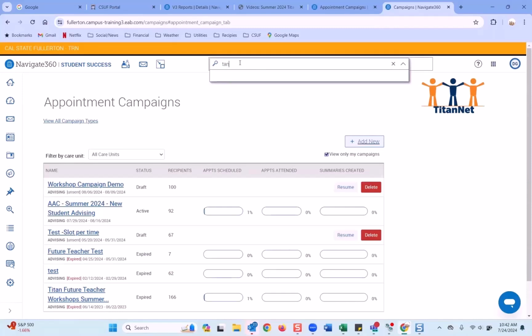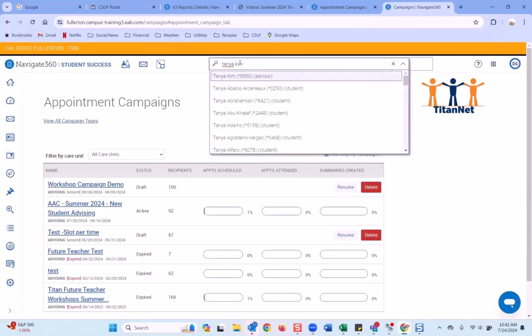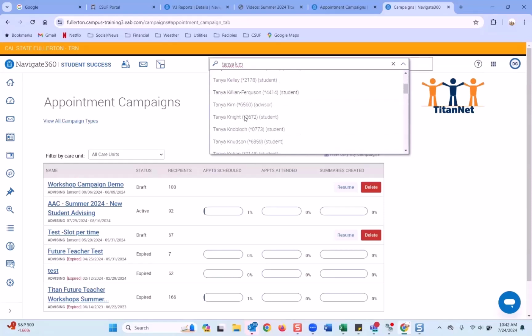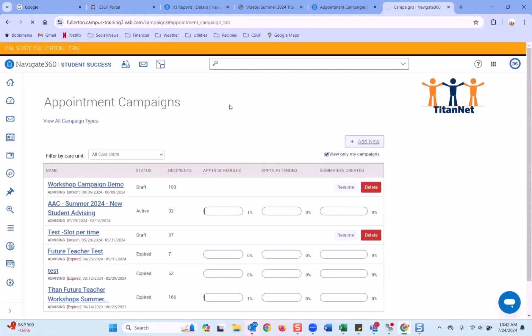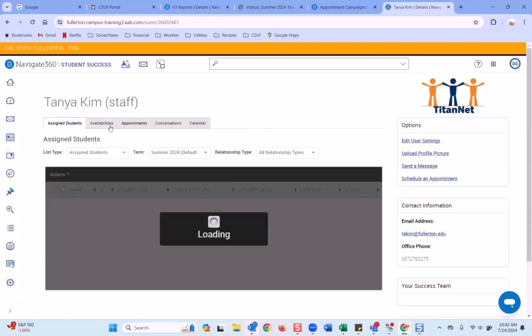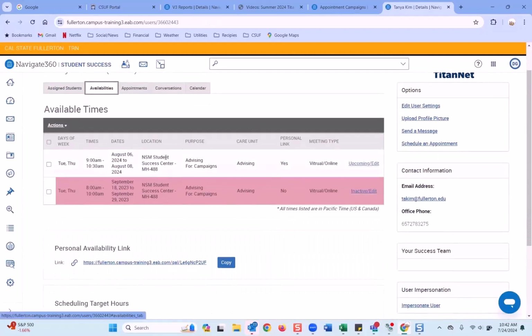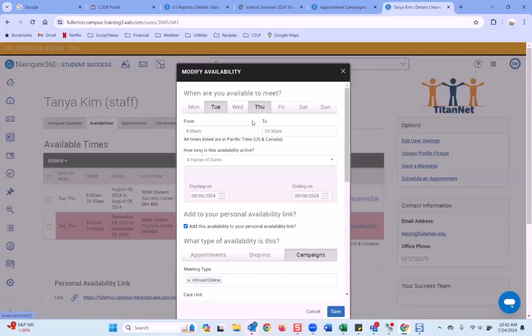The major difference here is when you're setting up availabilities for a workshop campaign, you want to set up your availability a little bit differently. So this availability that I set up here is Tuesdays and Thursdays, 9 to 10:30, from 8/6 to 8/8.